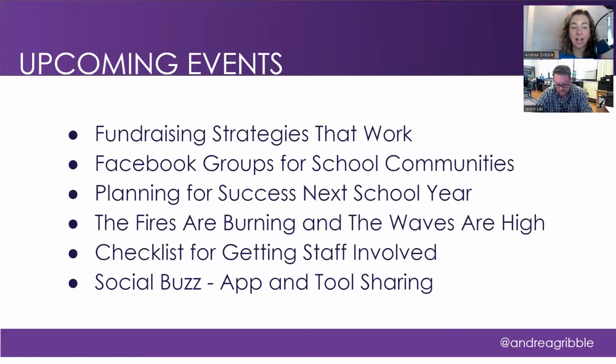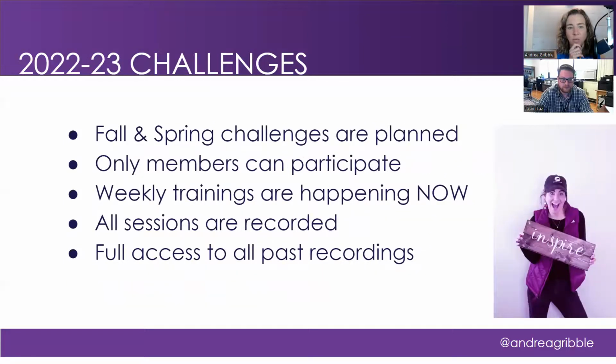Then in July, at the beginning, we're doing a webinar with a national group. The CISO Communications is coming on and sharing the fires are burning and the waves are high. Many of you have some really interesting school board meetings and some of those really crazy headline news things happening in your school districts. They're going to give you some advice. Then we're going to have a checklist for getting staff involved in social media. And then our social buzz, our next one's actually going to be on what apps do you use, what tools make your job easier. So again, it's all geared towards you, the school communicator, and everything we do is recorded.